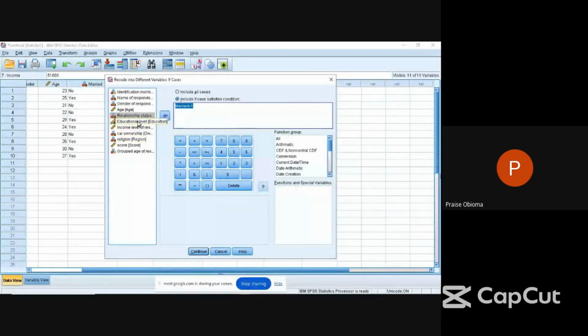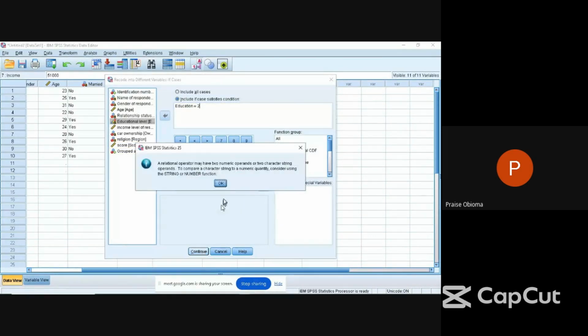Let me use educational level instead. Equals 2. String or number function.